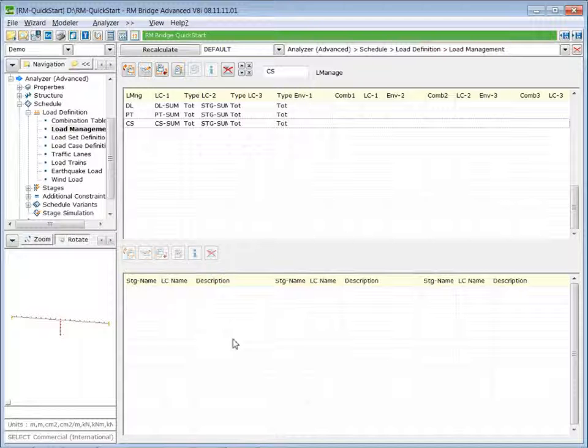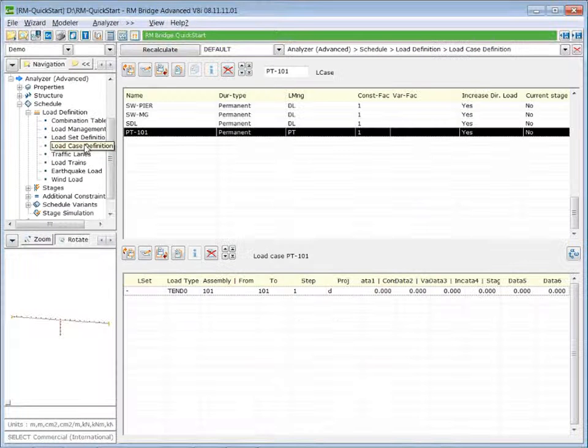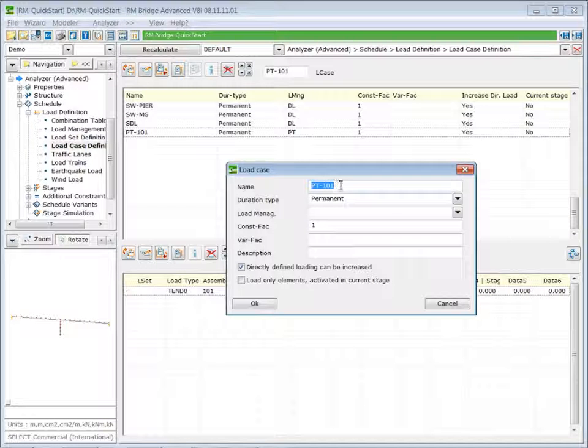We continue the definition of the loading case itself. We will consider three creep effects, one in stage 1 of the pier alone, one in stage 2 due to the self-weight and the pre-stressing on the main girder, and finally in stage final we will calculate the infinite creep. So we define a new loading case. Let's call it CS-stage 1.